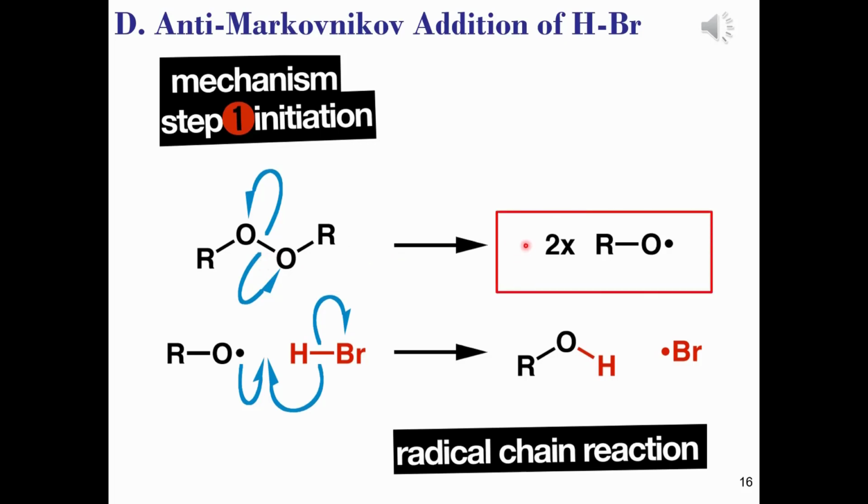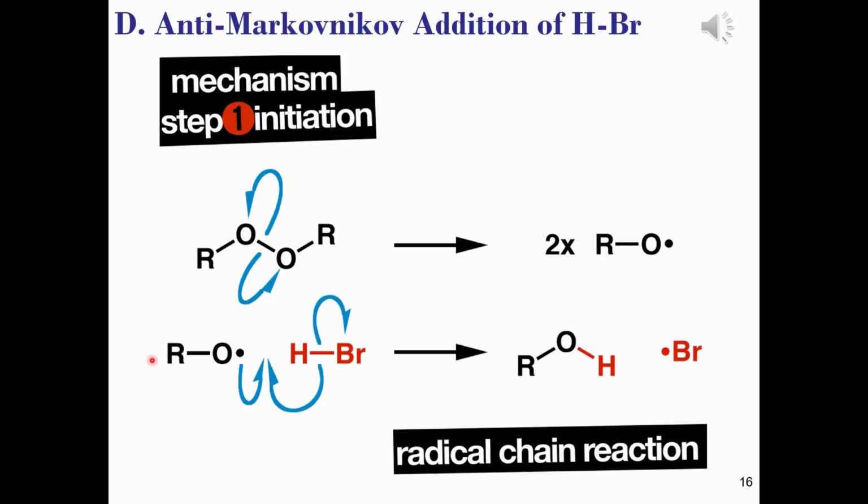These are alkoxy radicals. Just to give you an idea of how weak these oxygen-oxygen bonds are, the carbon-hydrogen bond is about 100 kilocalories per mole. That's quite strong. But the oxygen-oxygen bond is only about 35 kilocalories per mole. Now, if you heat it, it's going to lead to the homolytic fragmentation of that bond, and it's going to give us those alkoxy radicals.